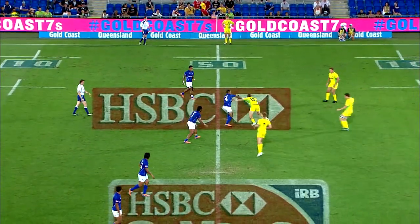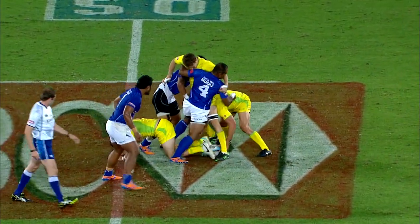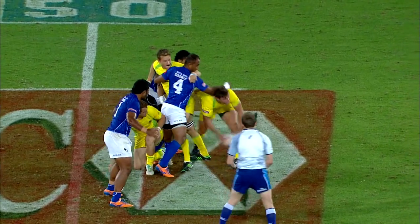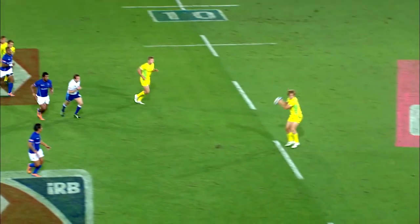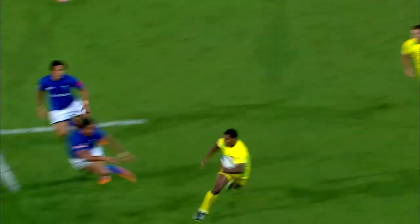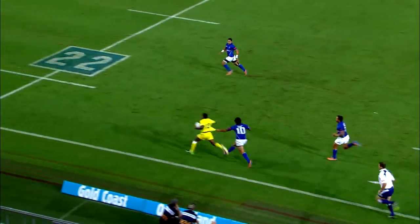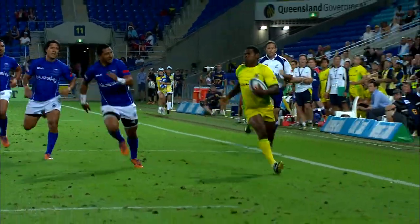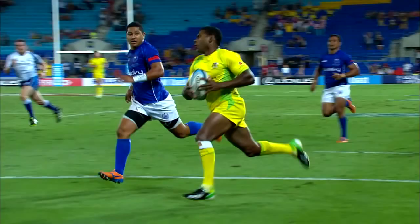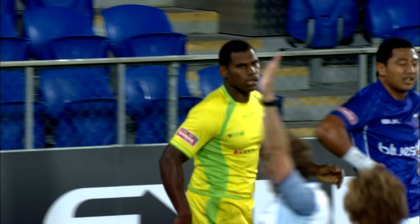Here's a new man, Paul Asquith. And he's taken by Sally. No kicking now. One extra man for the Australians. Clark to Parahi. And over the top. And here's Walker. And he's gone in to get on the outside. Has he got the toe to get away? The chase is a good one. Defender's a good one, though. And Shannon Walker! Over he goes. Dots it down just before the chalk.